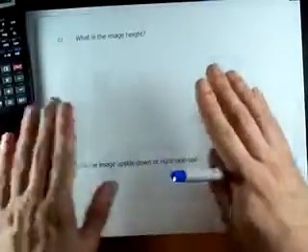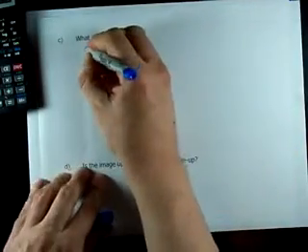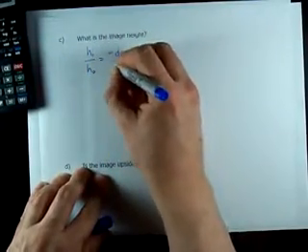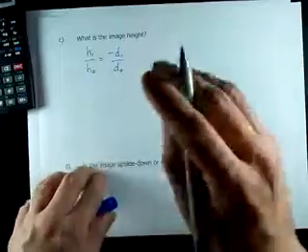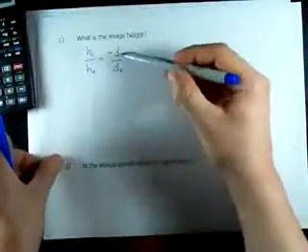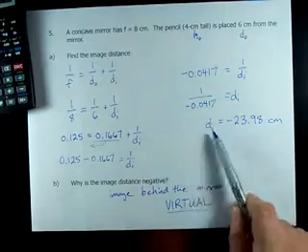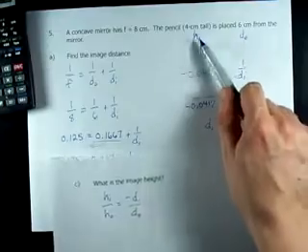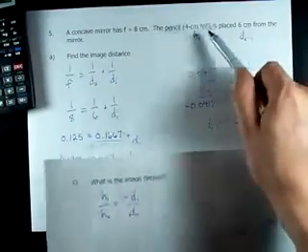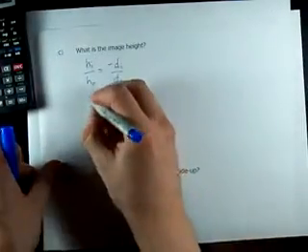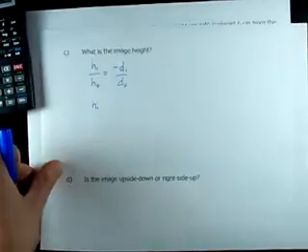Now I only have one equation that has image height in it, and that's HI over HO equals negative DI over DO. Luckily for me, I have DO. It was given in the question over here, right? I have DI. I found it in part A. And I also have HO. It was given in the question. We finally figured out why we were given that there. So we just have to fill these numbers in. We don't know the height of the image. That's what they're asking for.